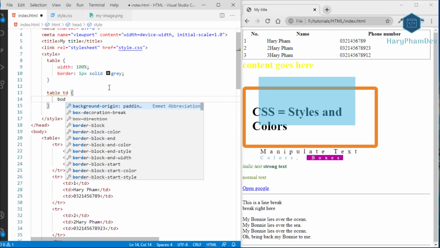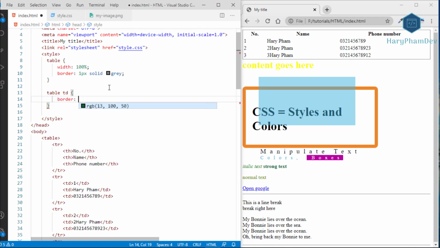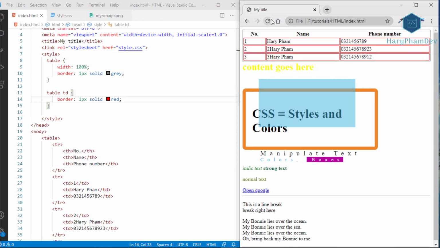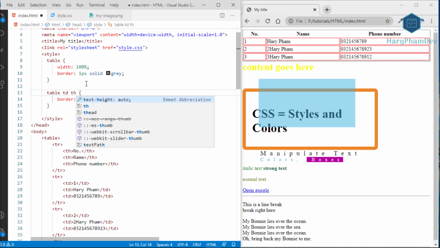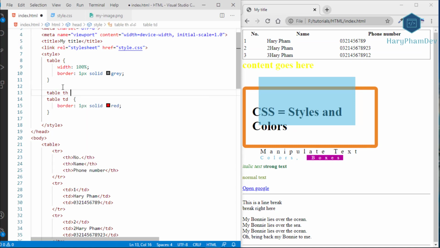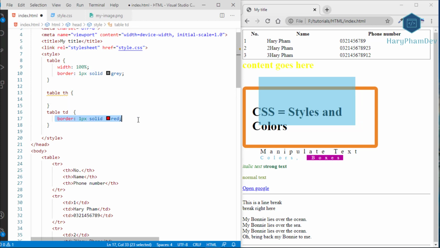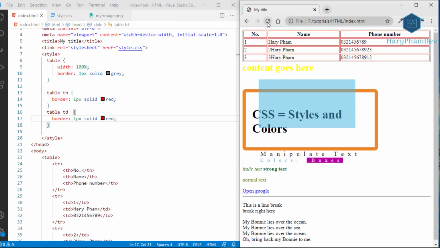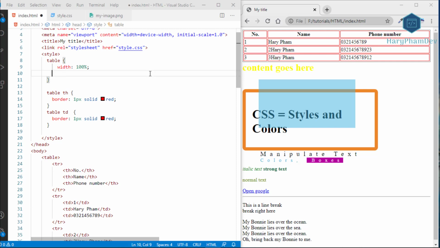Similarly, we will add a border to the table header. As you can see, our border is composed of 2 layers, because the intersecting borders are being added together.